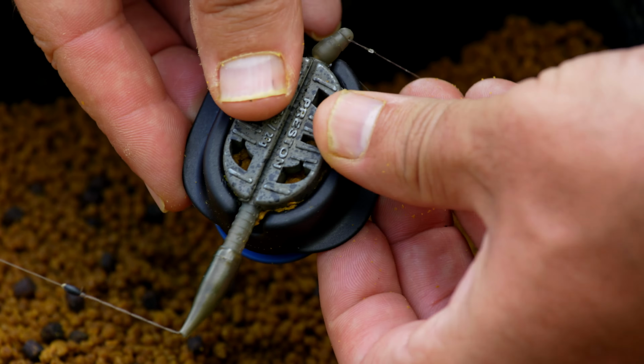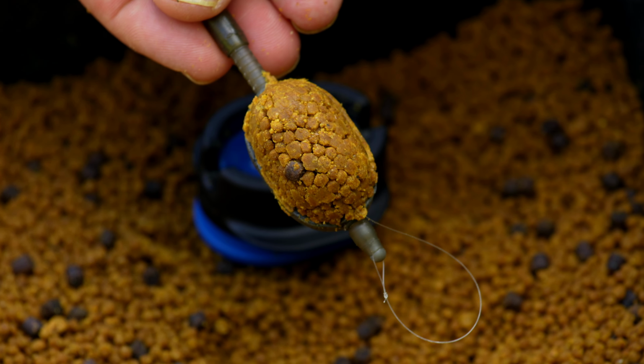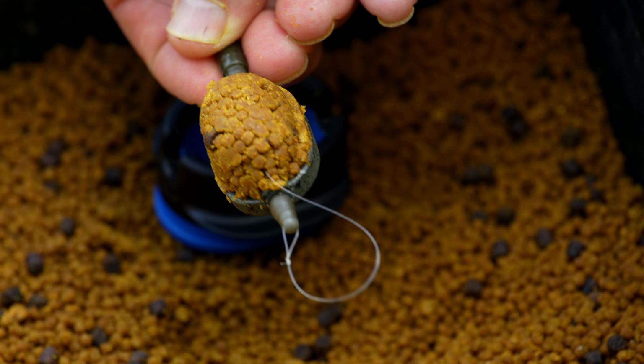Very aerodynamic, no pellets are going to come off. It's quite tightly packed because it's shallow and there's a lot of line bites with those fish cruising through, but that's how I load the method feeder.